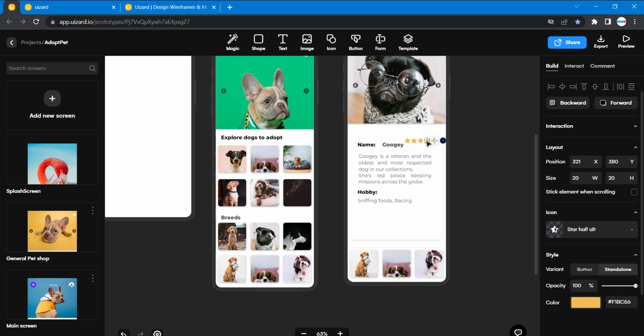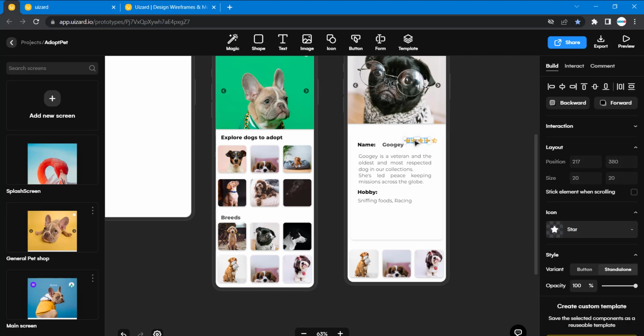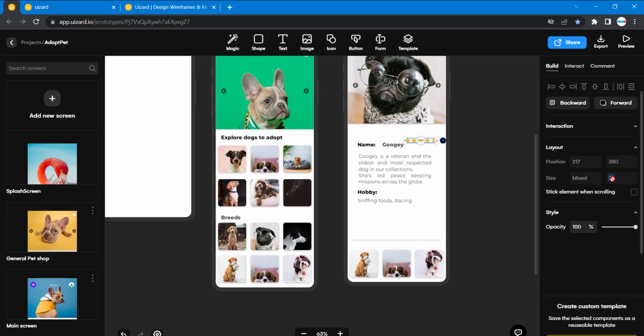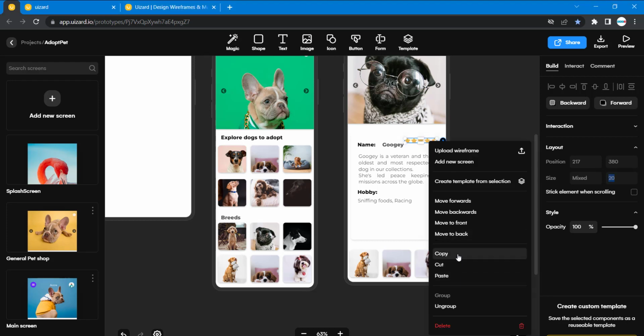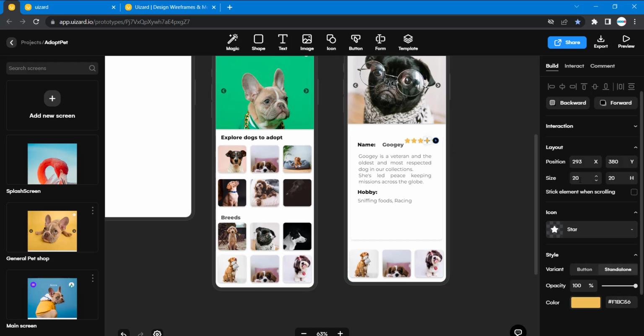So we have the size to be, I think, 11 by 15. Okay, so let me just select all and let's see. Okay, so it's not possible. Let me group and see if it's possible. Okay, so I'm still not able to resize them when I group, so I'm going to ungroup and just do it individually. So 11 by 15.